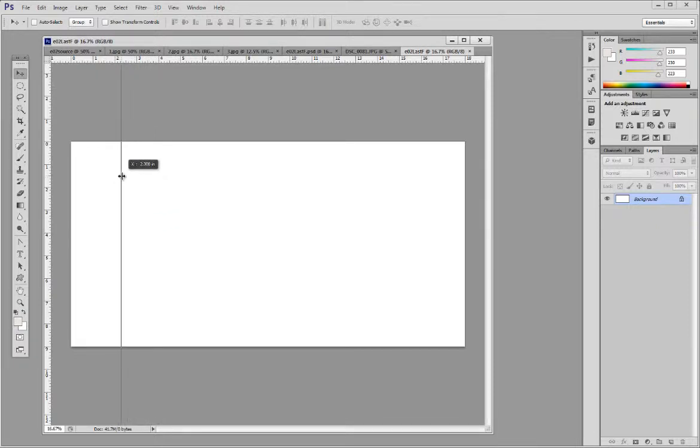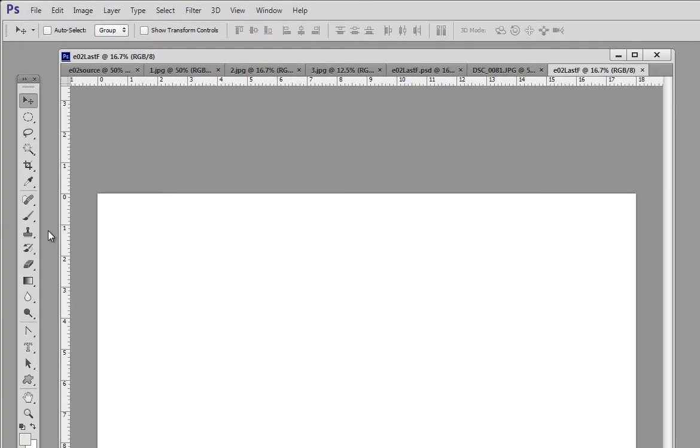You have 3-inch wide images. So as you get close to the 3, it's tough to get exactly on the 3. But if you hold Shift down, Shift allows you to snap the guide directly to the specific numbers as well as the lines. Otherwise, you may have your guide right in between, and it won't be precise.